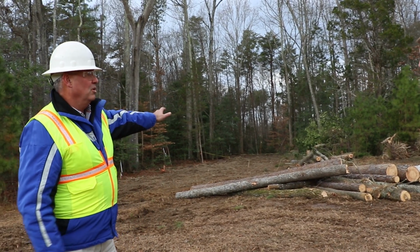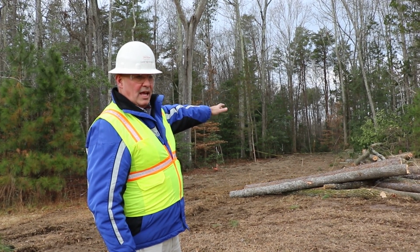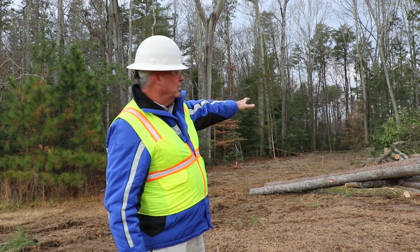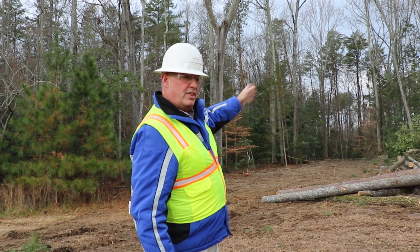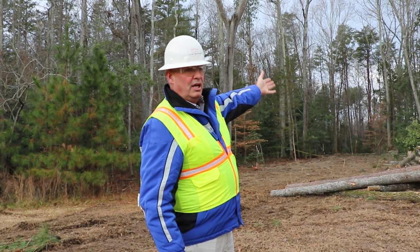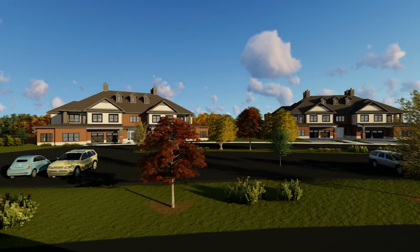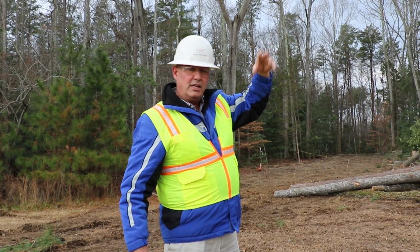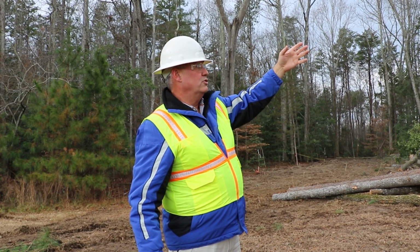As you can see, we're pulling out as much wood as we can to timber first. That way it has a good reuse source. Other wood will probably be made into paper. This is what we call the lower side of the site, which is the north half of the hybrids. This is where the patios will be located in the back of the hybrids. On the front side of the hybrids will be parking, the overflow parking that is being moved from here. Also new water services. And this particular area that we're standing in is where the new electrical service will come in, along with some storm drainage structures.